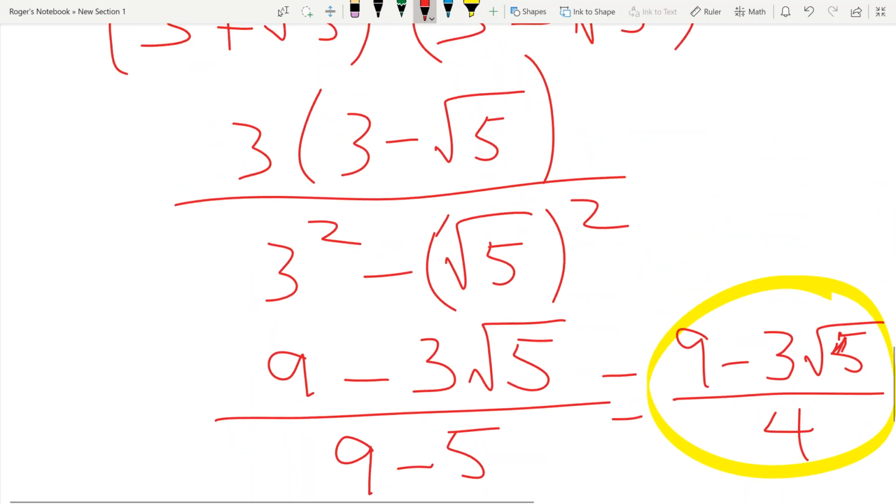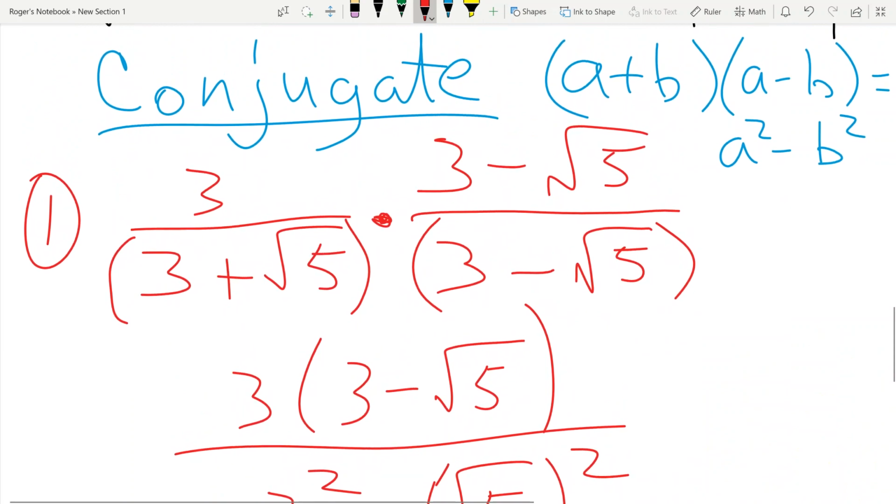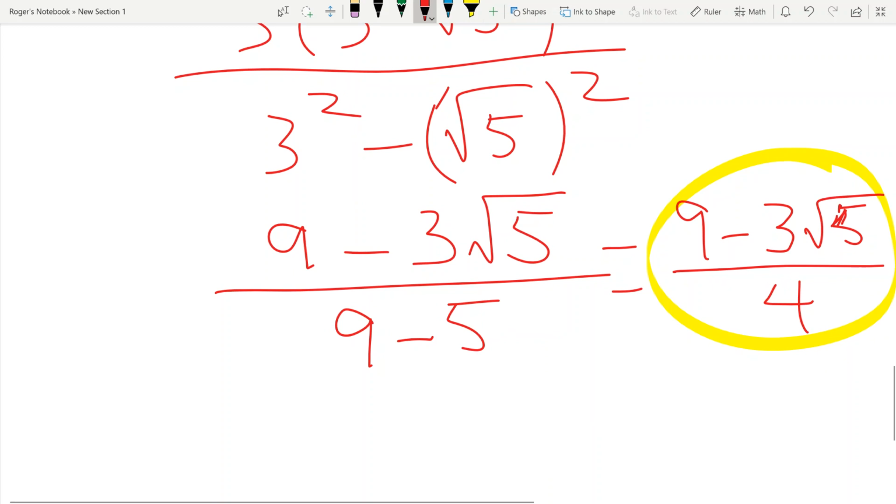So the method we used was to multiply by the conjugate over itself, and that eliminates the radical from the denominator. It's a little trick, you could say, a little method that gets the job done. So now we have simplified form because we have no radical in the denominator. You'll be using this technique in your assignment, so pay close attention to that.